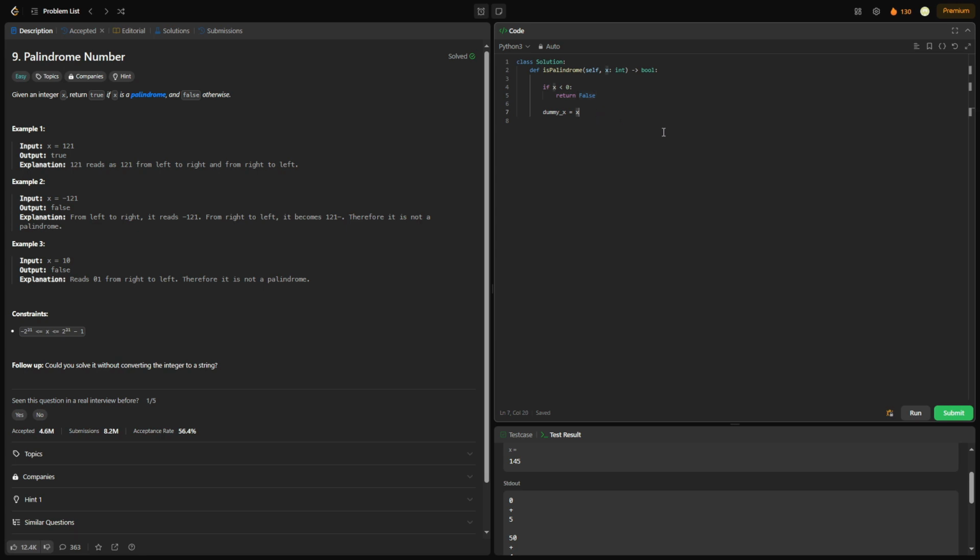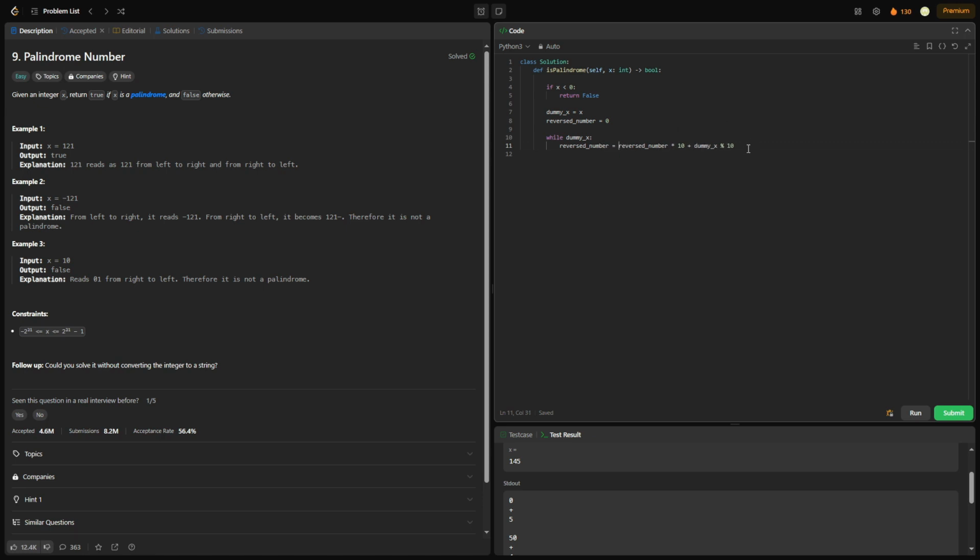Now we create dummy x. Now we're going to create a variable called reversed number, and set that to 0 initially. Now we say while dummy x, remember what we were doing? We were doing reversed number times 10, and we add that to dummy x mod 10, and we store that in reversed number.